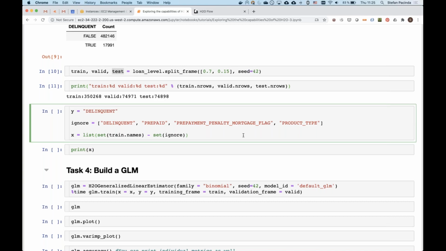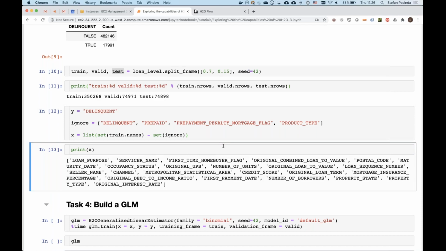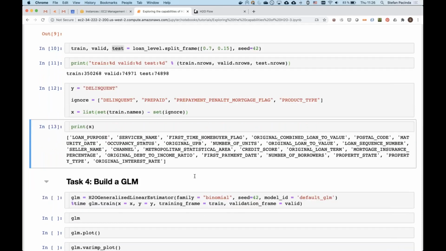In data science, we call this data leakage, and we will not have knowledge about those columns or their values at prediction time. So if we train the model using those columns, it would not be useful in production. As well, production type is a feature that is the same for all of the observations, so we will also drop it. And this is the set of our columns.